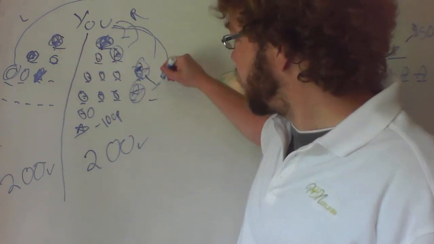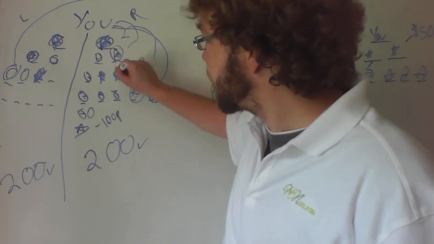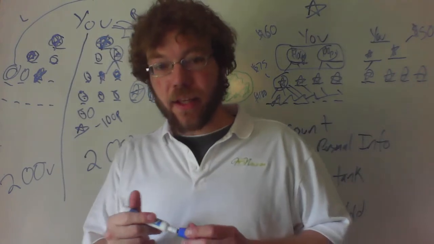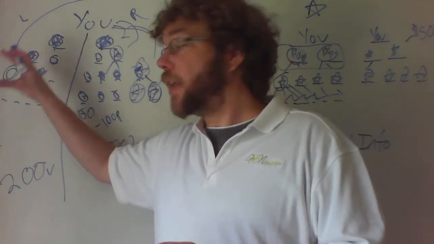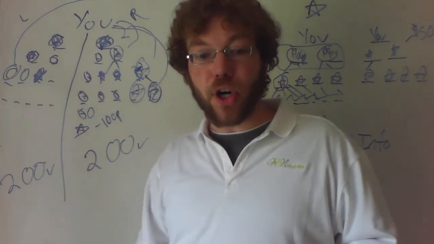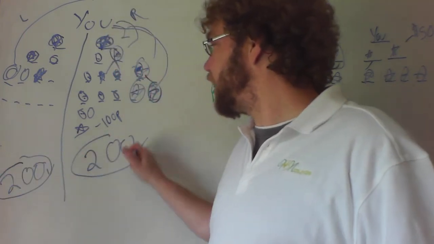And so on your right leg, say you find a couple people who are serious. They're recruiting other people. These people decide to upgrade. And you have a few executives on your right leg. Well, then you're going to want to focus on your left leg and building your left leg to find some business builders and people who are willing to rank up and put in the work. And then from that point, it's just about building your weaker leg.